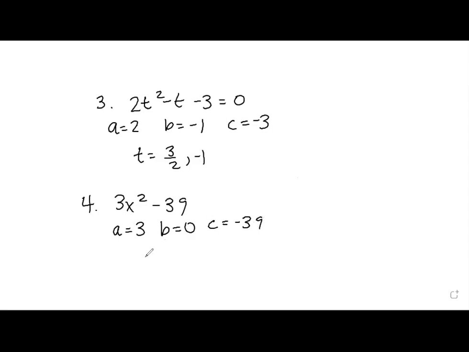So we're going to type this in our calculator and it's going to give you some crazy answer. You're going to go to program. You're going to hit quad. Yours is under TI-84. Okay, you're going to hit quad. You're going to type in A is 3, B is 0, C is negative 39. You're going to hit enter. And it's going to tell you some crazy looking stuff, probably. And you're going to hit enter again. And you're going to get the right answer. It's going to give it to you as decimals, I guess.